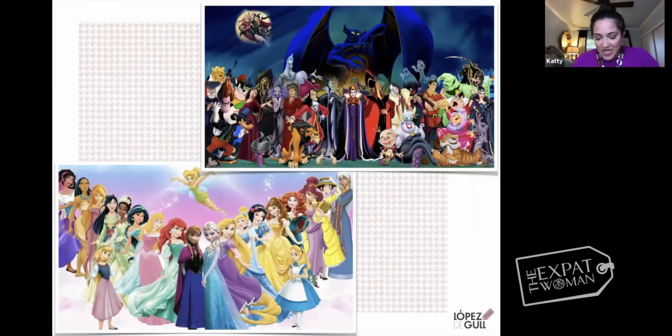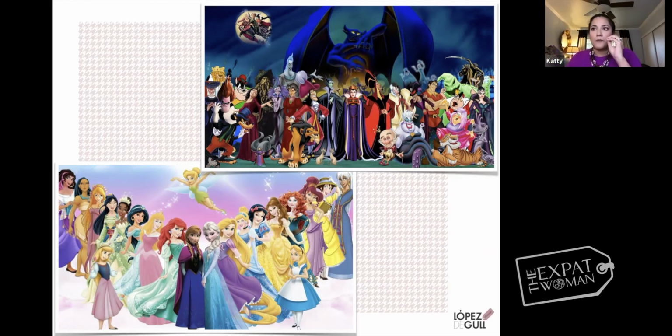And that's the same thing that movie producers and cartoon designers do for their characters. In movies and cartoons, we see that certain characteristics are common for the villains and for the princesses or heroes. In this picture, we see that the villains have a lot of darker colors and the heroes or the princesses have a lot of pastels and softer looks.